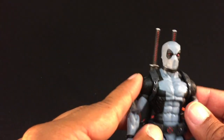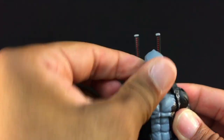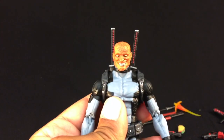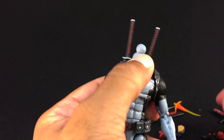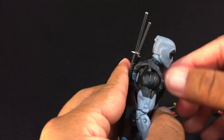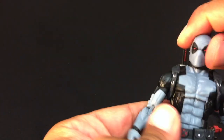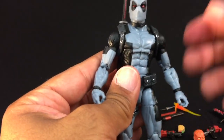So as far as everything else, the head articulation is the same. It's got a ball joint, and the head pops off relatively easy, and you could pop that on there. Now, the only thing you want to be careful with, he's got, I want to call it a choker. Ladies, you know what that is. So he's got a little choker down here. Careful when you're taking the head off that it doesn't fly off when you go to put this one on. All right, so ball joint, good articulation. Head pops on and off easy.